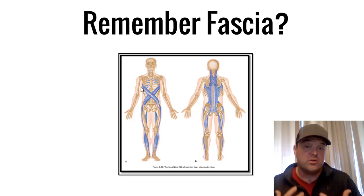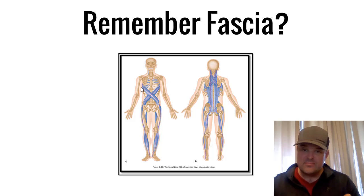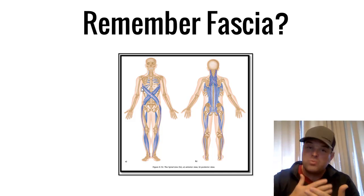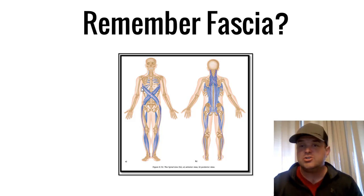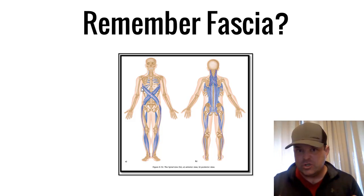That's what creates G forces: learning how to fire every little segment of the body in the right order, so that before one segment goes, all the slack is taken out of it, and then the next segment is stretched, and then the slack is taken out of that one, and boom, boom, boom, boom. That's what creates G forces. If you do not have training programs using bat sensors that track your hitters' improvements in G forces, I think you are leaving a lot of gains on the table. You could get much more focused practices if you learn how to incorporate bat sensors and this type of training into your training environments.